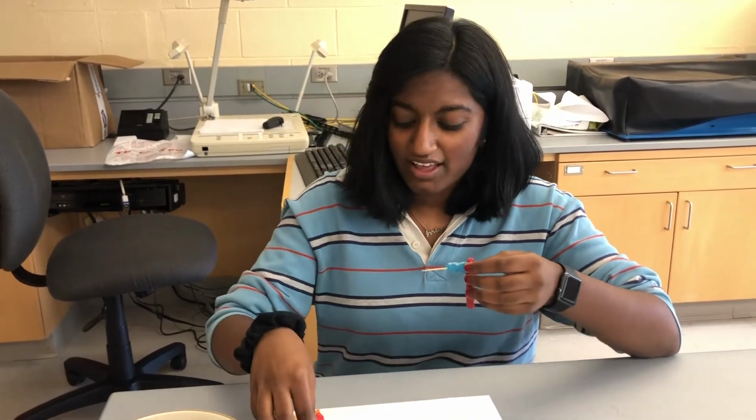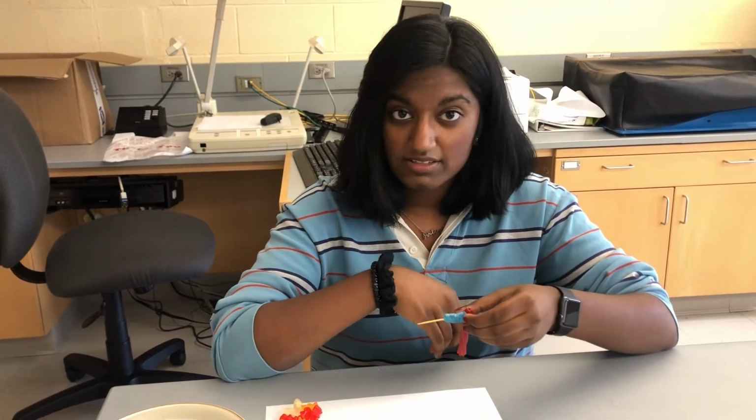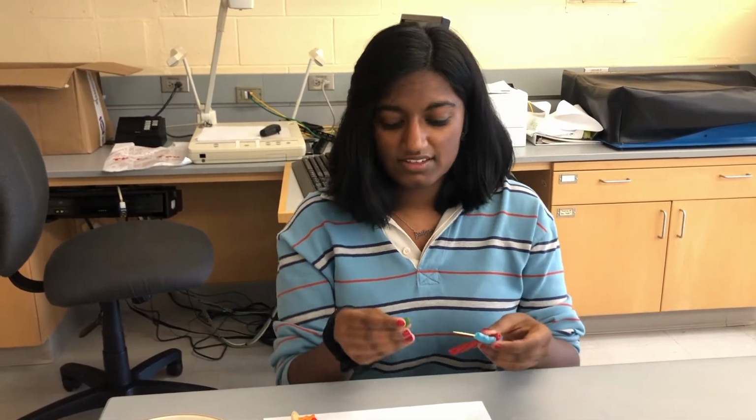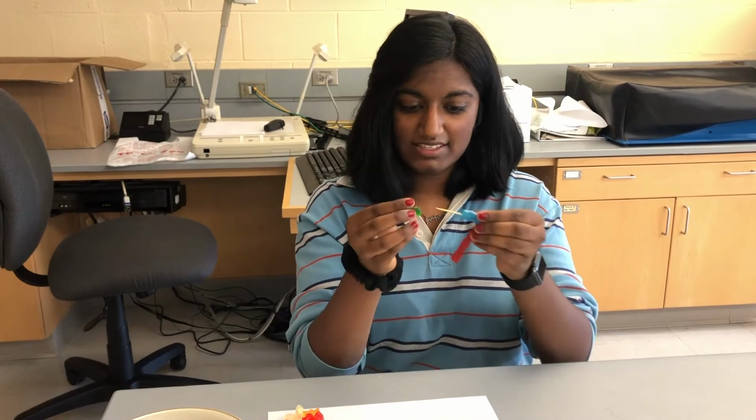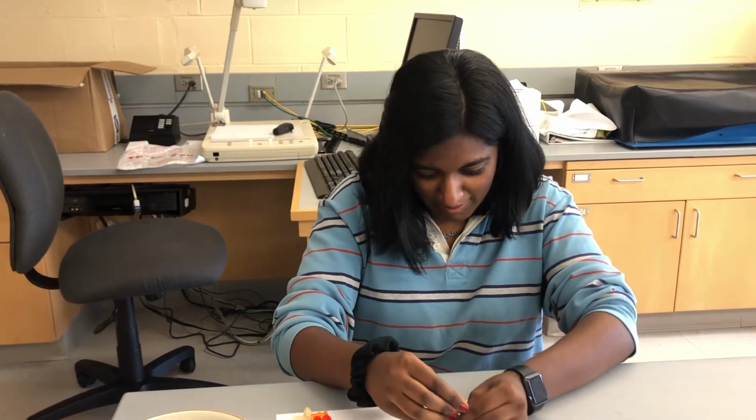Remember, these nucleotides, they make up who you are, right? So you can put them into any order you want as long as they follow our base pairs. Cows eat grass and alligators have teeth. A's go with T's and C's go with G's. So here is my C gummy bear, or cytosine. So I'm going to stab it along, right?